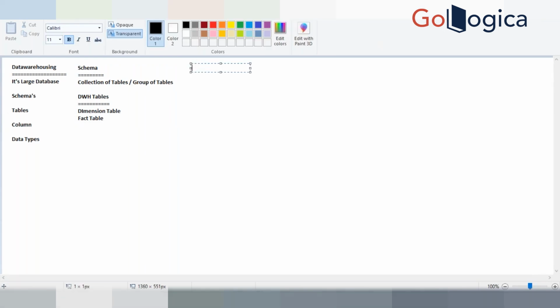So what is a dimension table, and how does it look? I'll give you examples also.